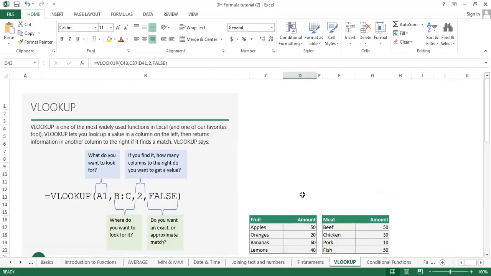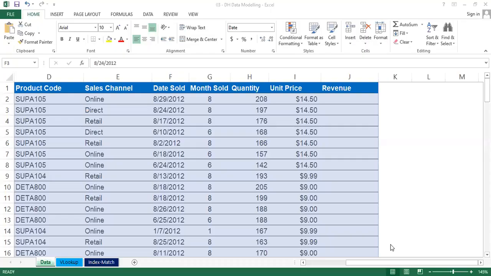We're going to be looking at VLOOKUP and INDEX MATCH. So let's open our data modeling sheet, the one I sent to the group last week, not the one I sent today.